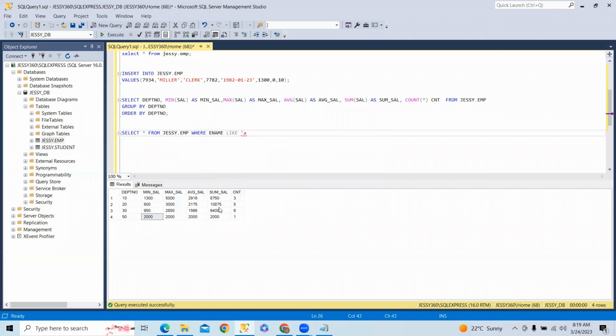Single quotes. So there might be a case sensitivity issue also. Okay. So this is one method.